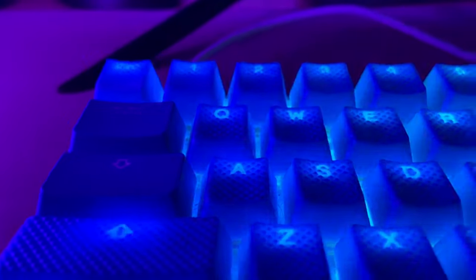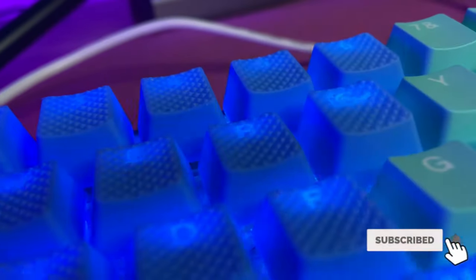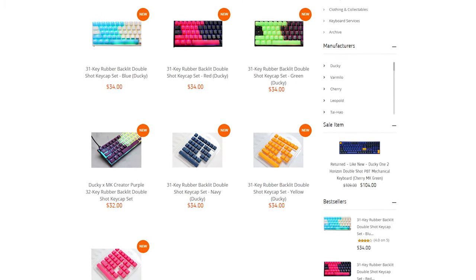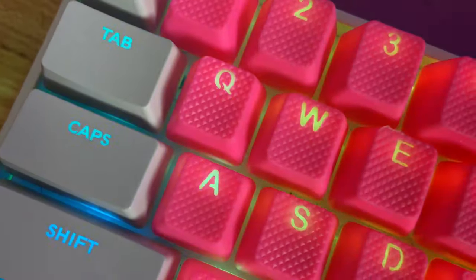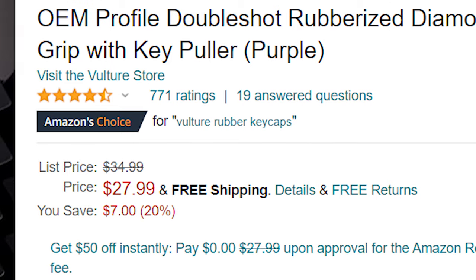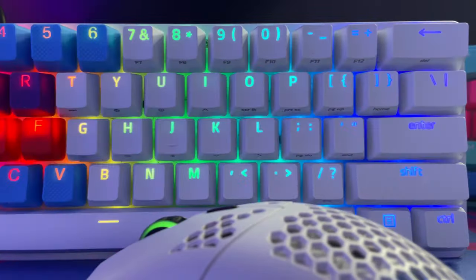The main reason why I couldn't give the Ducky rubber keycaps or even the Vulture keycaps a definite recommend over the current king, Tai Hao, was that both of their lineups lacked the diversity Tai Hao had, making them a hard recommend if your keyboard colorway didn't match their small lineup. Even today Ducky still only has 7 colorways, and Vulture has actually removed colorways from Amazon, now having only purple and red — I'm not sure if they've stepped back from the company. HK's colorways are great especially at launch, with a good variety that can match almost any aesthetic since they offer black and white options.